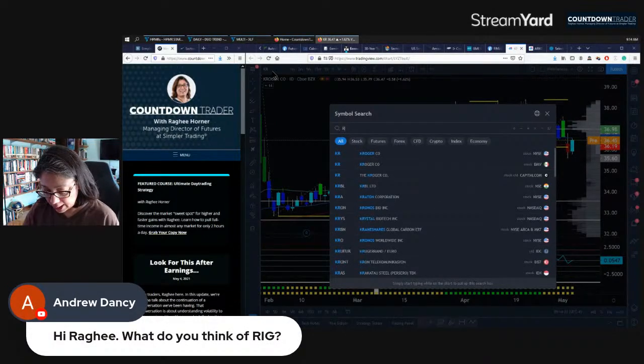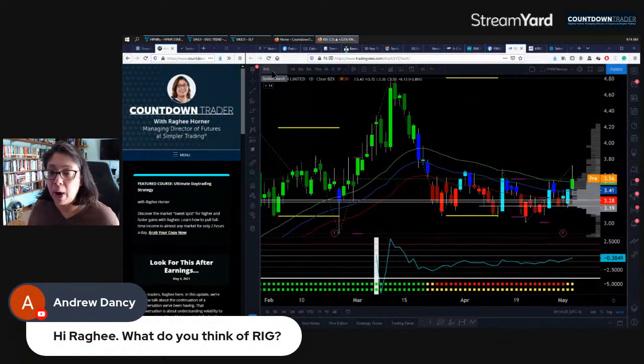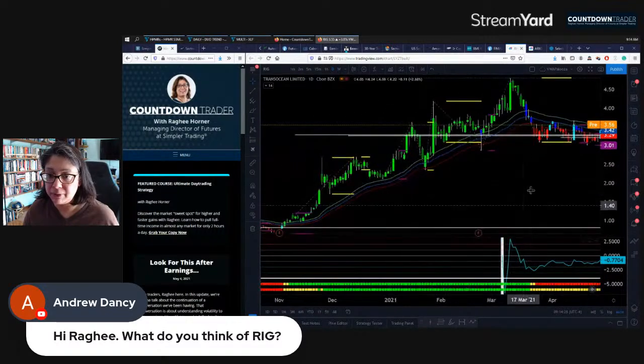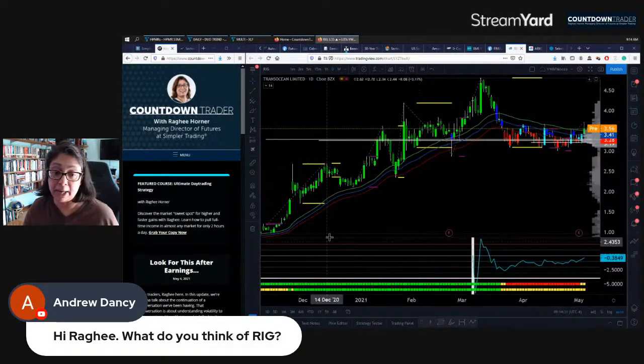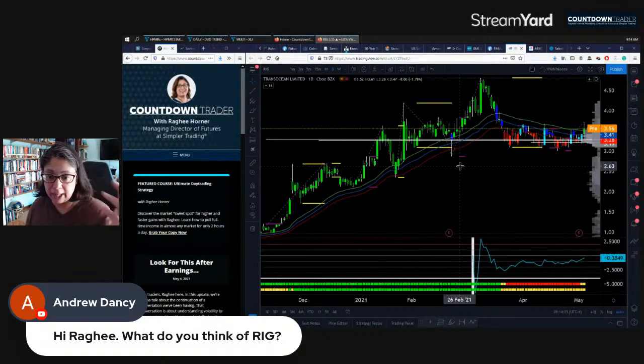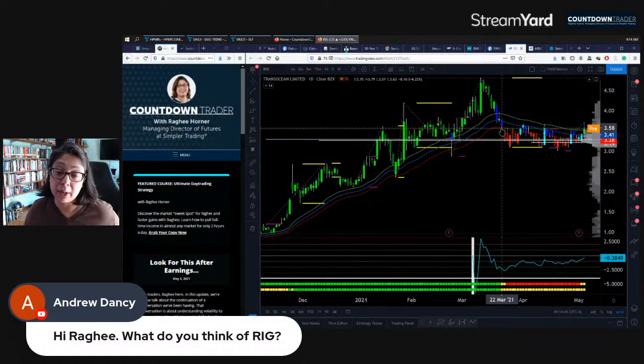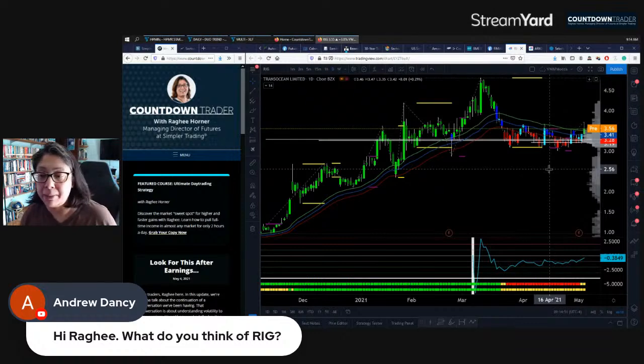We were playing RIG quite a bit for a while. Let me show you structure. Let's compare structure. So those of you in Sector Secrets will know we were playing RIG for a while when it was double green. What's that lingo mean? 8, 13, 21, 34 in a bullish structure. You can see that lined up along the bottom of my chart. And then what happened? It broke. It went red, right? Candles went red. The trend went yellow. Is RIG buyable?